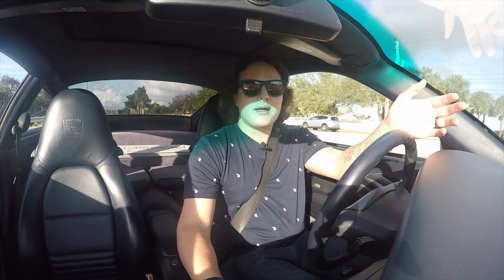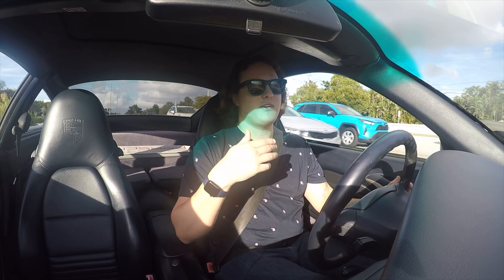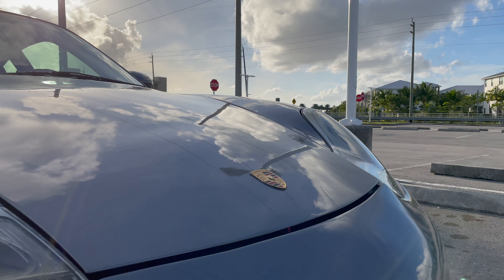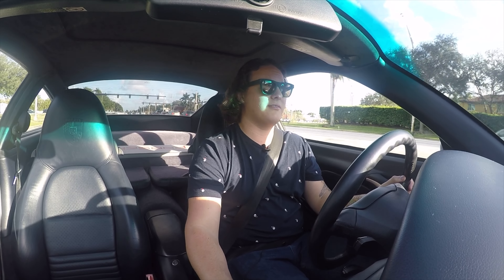It's kind of a shame that I haven't been able to drive it because I really did get the car where I wanted it and was starting to enjoy driving it. It just seems like as soon as you fix one thing, something else breaks — and that's kind of a constant, especially when you own as many project things as I do, like this and my cafe racer. Of course there are going to be unexpected little things that come up when you buy a rebuilt title car. But I think this issue I'm having is partially my fault, but partially Porsche's fault.